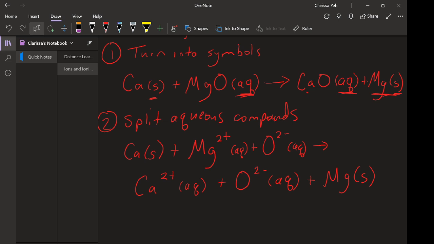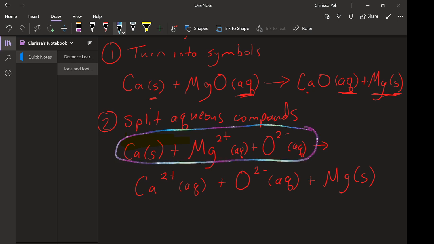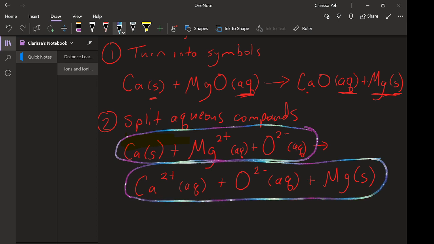Right, now here's a task for you guys. If you look on the left, or actually at the top, these are my reactants. And then this is my products, my right-hand side. Is there anything you can spot that is exactly the same and could cancel each other out? I don't mean just the same element because there's slight differences. I mean exactly the same. Let me know if there's any ones that you can spot.